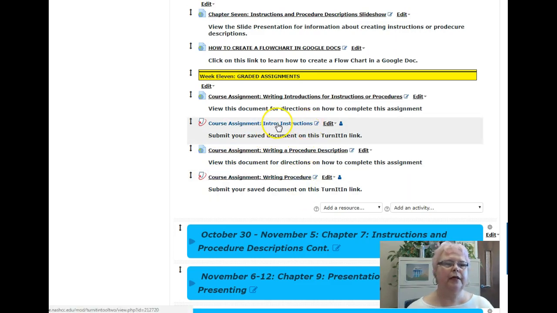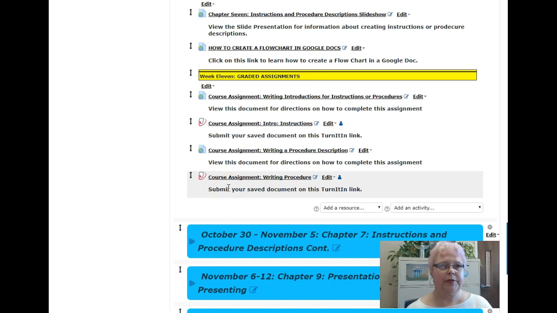Now those 3 introductions that you're doing, it should all be in one document where you turn it in there. And then this document should have an introduction, should have a heading about what procedure it is, and then you're describing the procedure and using some kind of visual in it to show me, to help me understand it, and then a conclusion. And then that would be one document that you would submit on this one.